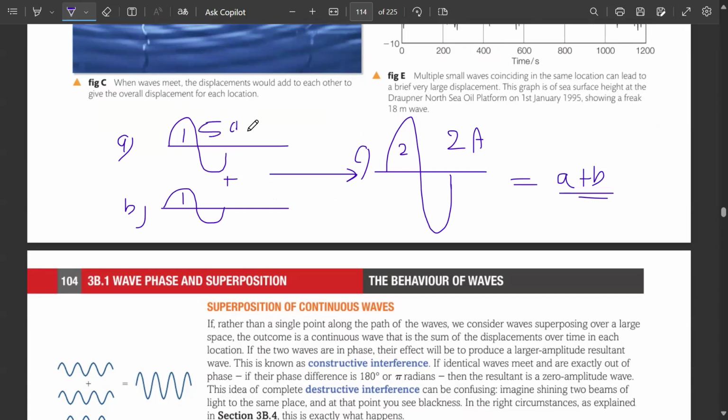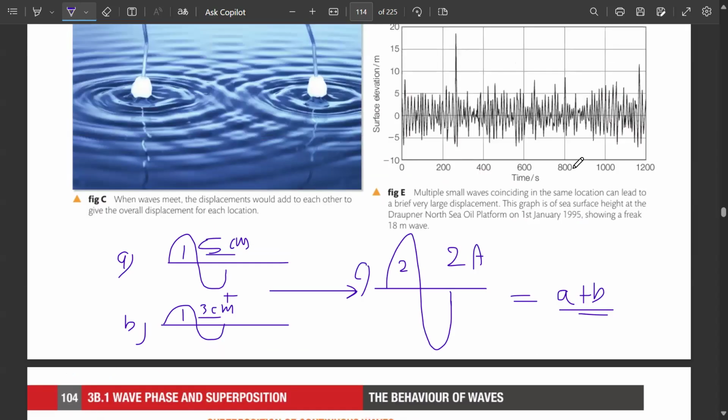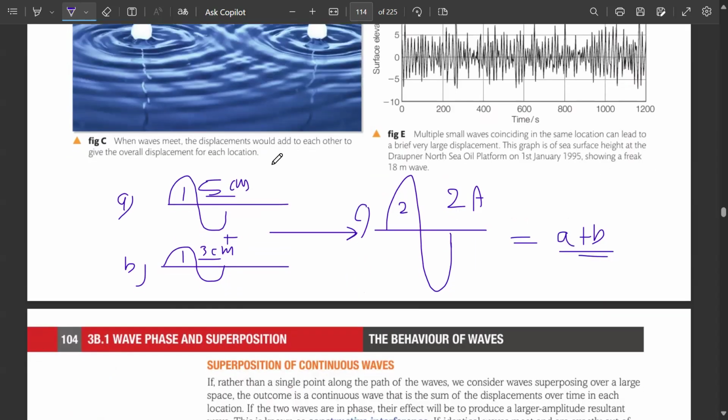अगर ये 5 सेंटीमीटर है, but is that in the same direction? Same direction, वो types होती है, opposite direction would cancel it out, wouldn't it? ऑपोजिट भी होंगी, सेम भी होंगी। We are going to talk about both. अभी देखते हैं कैसे. अब एक 5 है और एक 3 है. So the principle of superposition says that when two waves traveling in the same direction meet at a point, the resultant displacement would be the sum of both of the individual displacements. Got it?